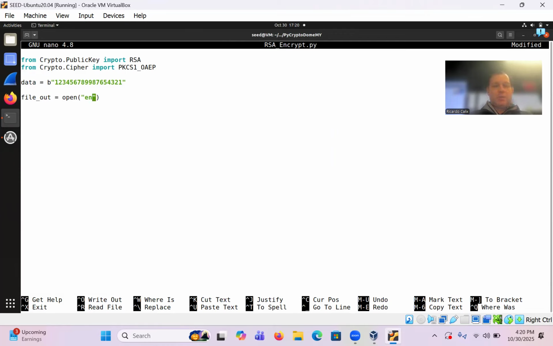And this is going to be... you should give it a good name. So let's call it encrypted AES key. When you're doing this, you want to label all these files correctly so that it's easy to know what you're looking at. So encrypted AES key .bin. This is the symmetric key that you will need to read from the other file and send it to your partner. We're going to be writing, so we're going to say here WB, just like that.